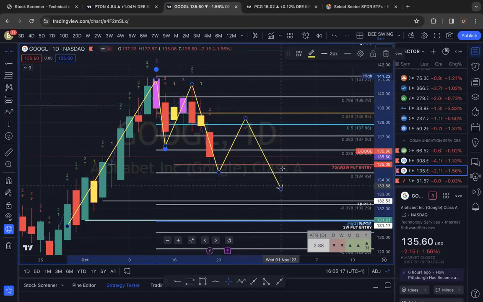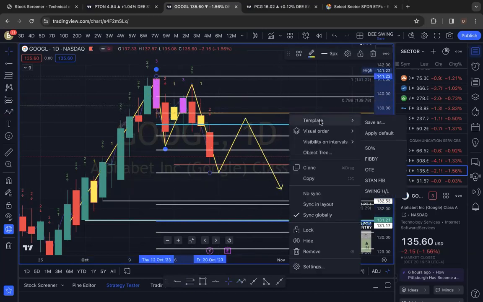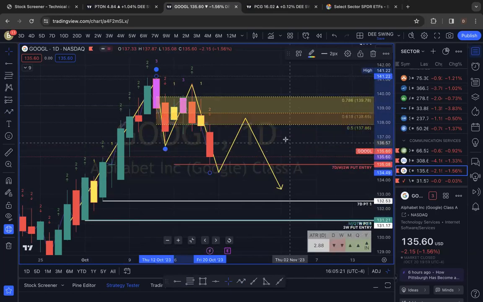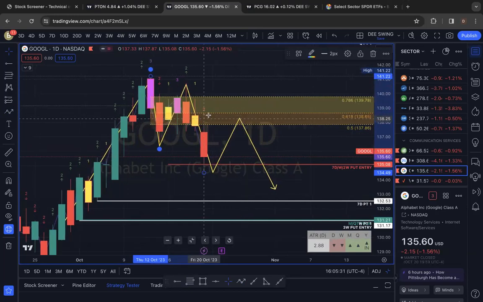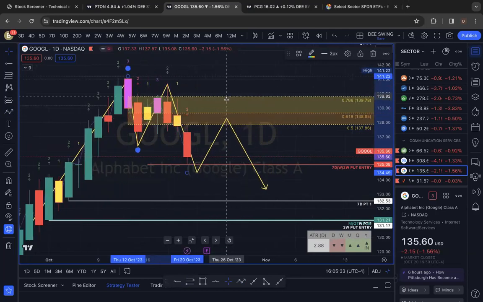And my normal fibs, when I'm looking for entry like that, it looks like this, because I know this is the area of interest that I want to see something happen. I want to see this go back to the downside. I want to see a shooter. I want to see an inside candle. I want to see some type of indication that we will be going to the downside.